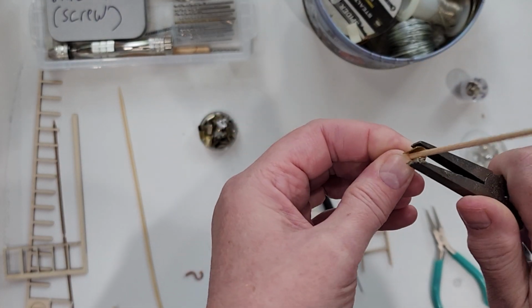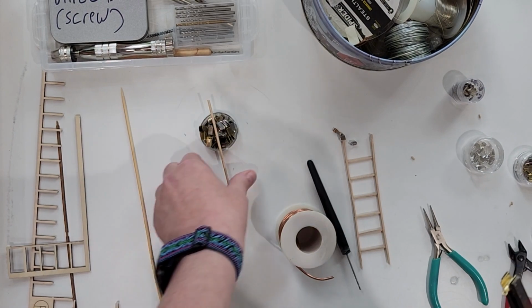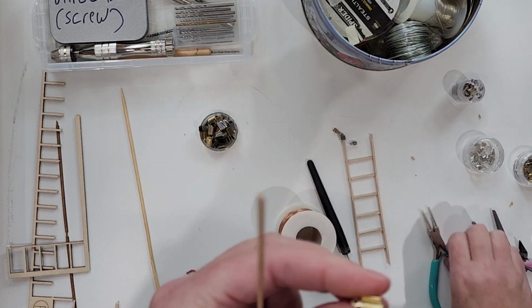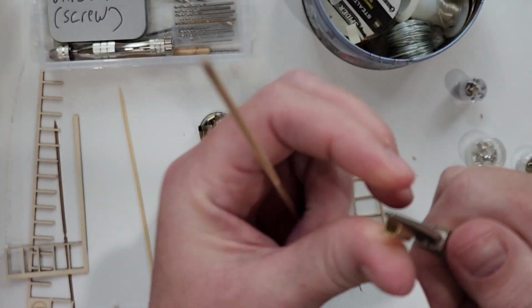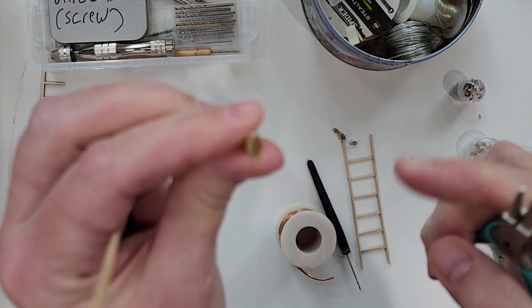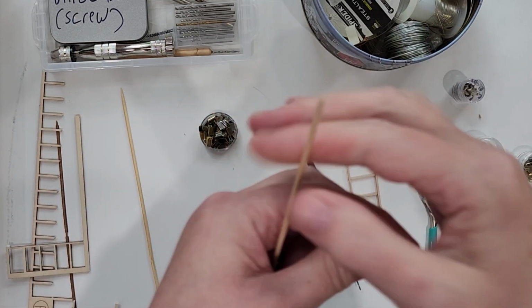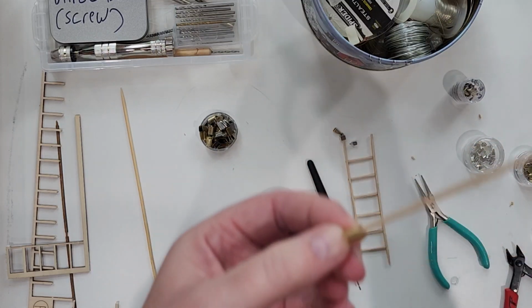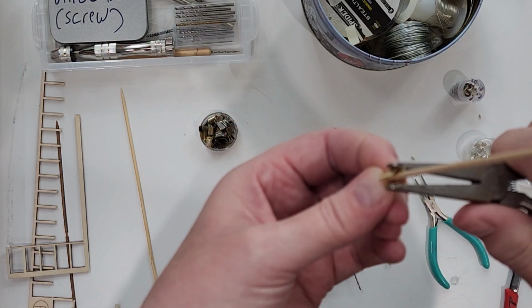And it's very awkward, as you can see. It just keeps falling out. So what I recommend is to get it started first with your pliers. Sometimes it can be very useful to use your round nose pliers for this. And just get one side mostly curved over, and then you can insert your ladder upright there and crimp that down onto it more firmly.